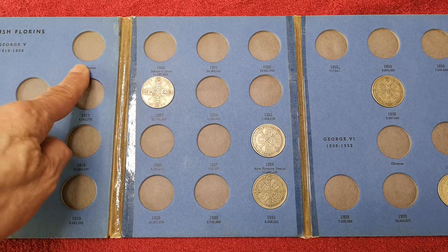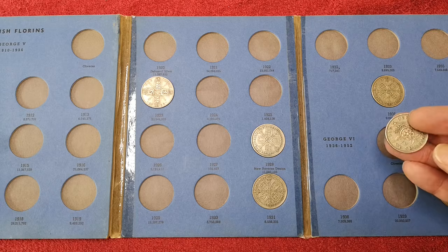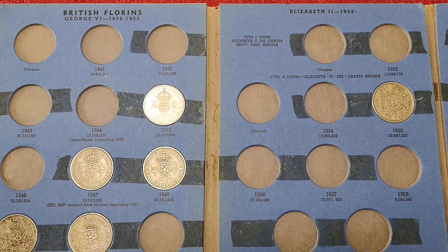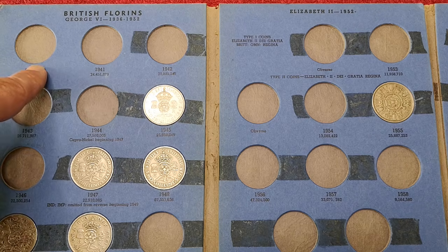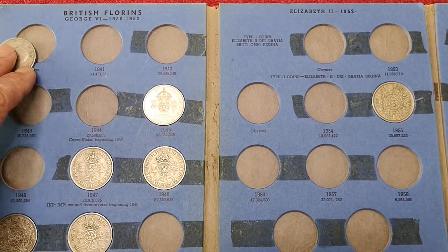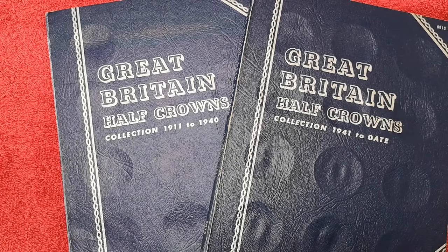I didn't get any spares for the George V obverse, but I've got plenty of George VI's, so there's that one from 1950. That can go in there for the obverse. Now the next album, 1941 to date, has got another space for an obverse, so we can put another one in there. Put that 1948 one in there. And for the half crowns, we didn't get any duplicates at all, so I can't put any in there.